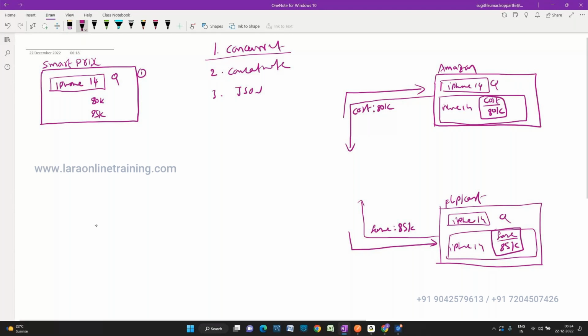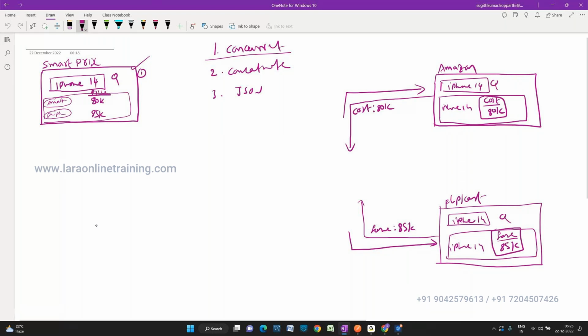And with the data coming from Amazon, the presentation layer, the web developer, what will he do? He will give the Amazon image and he will give the Flipkart image, and he will decide what the font is, what the color is, what the background color is. Basically, he is displaying in his own format. But from where are we getting this data? And this SmartPrix application wants to tag these values to price. Is it his own format? Under the price, he mapped that 80K and 85K.